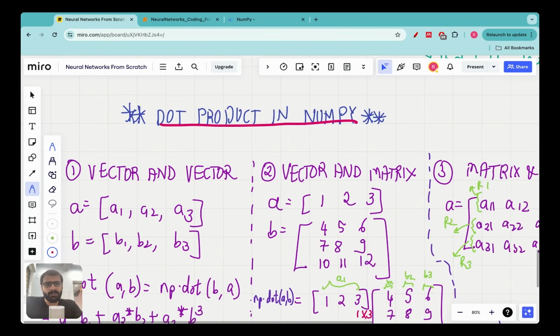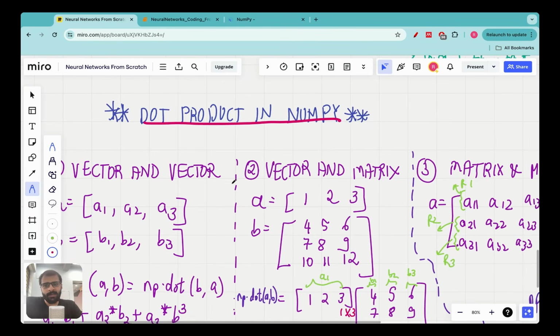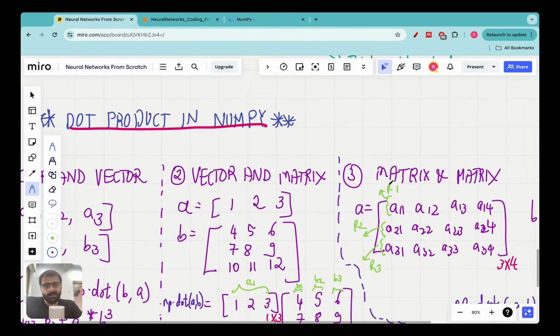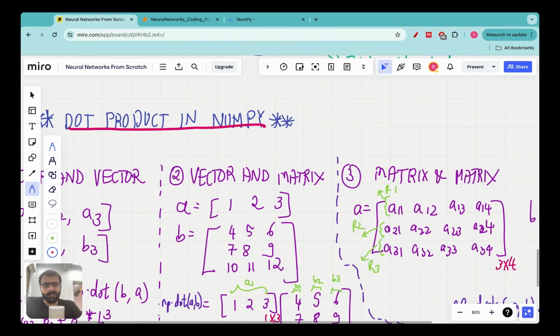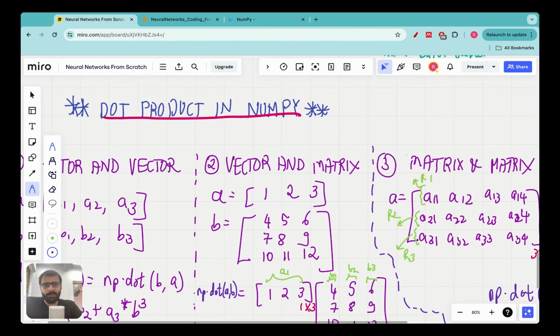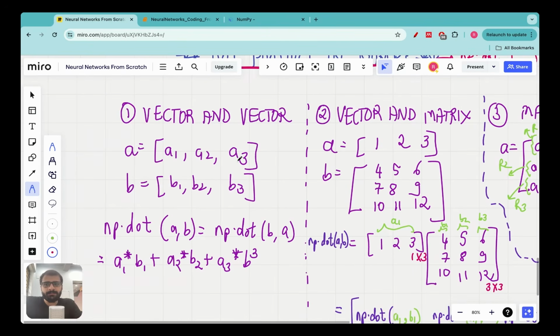The reason this is confusing is that NumPy has the same command for taking a dot product between two vectors, a vector and a matrix, and also for the multiplication of two matrices. So for all of these three operations, you use a single command, and that is np.dot. This is the command which is to be used. Even when you're multiplying two matrices, the same command has to be used. And this is where a lot of confusion arises from, because students get confused with the dimensions of what is entering into the dot operation. So let us understand this step by step.